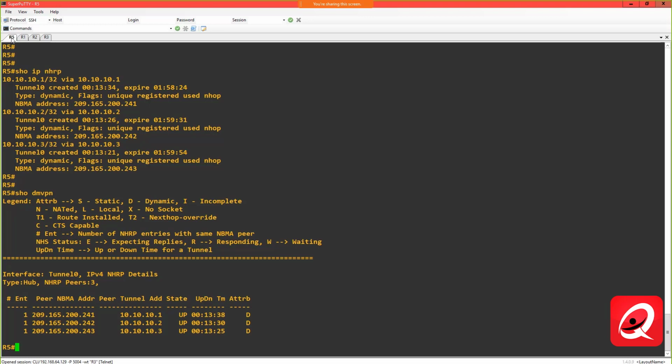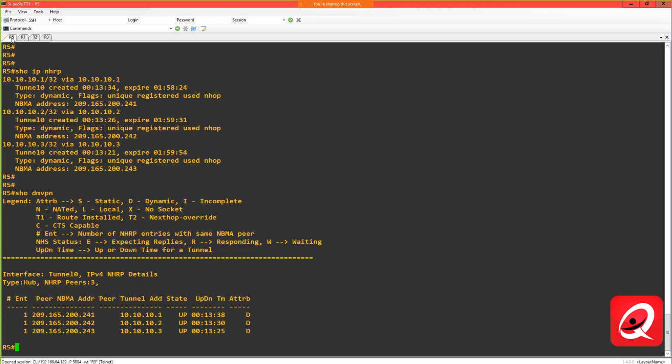We allow that multicast traffic over the tunnel because we defined the multicast map on the spoke to the hub router. That would still be something that we would have to do regardless of the phase if we want to be able to run dynamic routing protocols and other types of protocols over the tunnel. All right. The tunnel destination is never specified in our multipoint interfaces, but like I said, with DMVPN Phase 1, we do specify the tunnel destination, and that's really the only significant difference between DMVPN Phase 1 and Phase 2 with regard to the configuration.